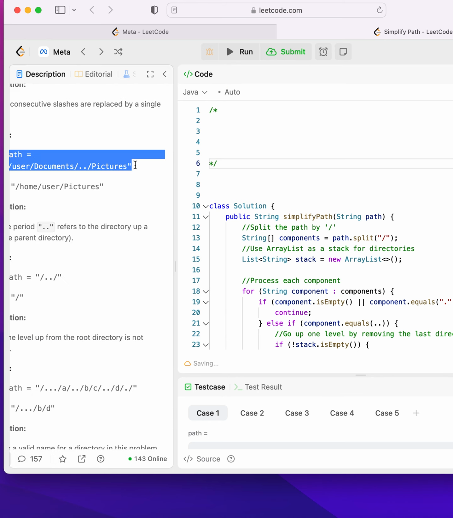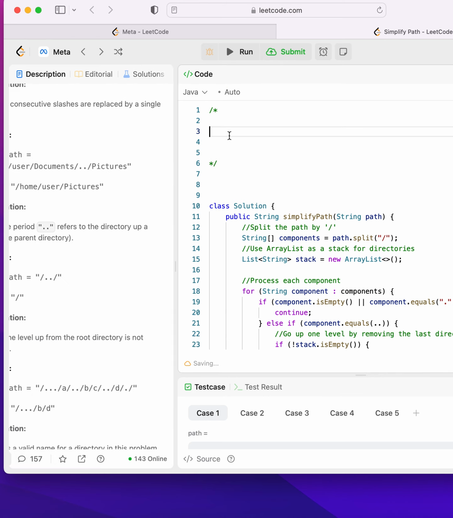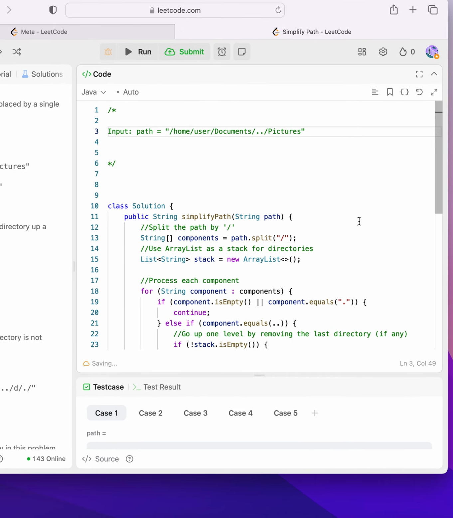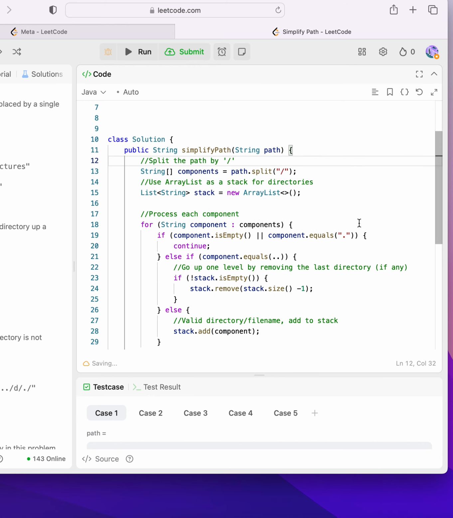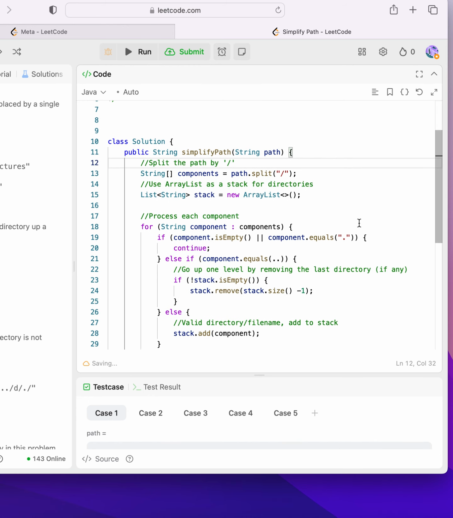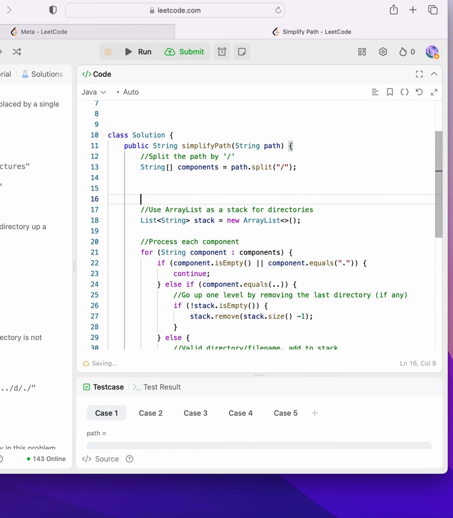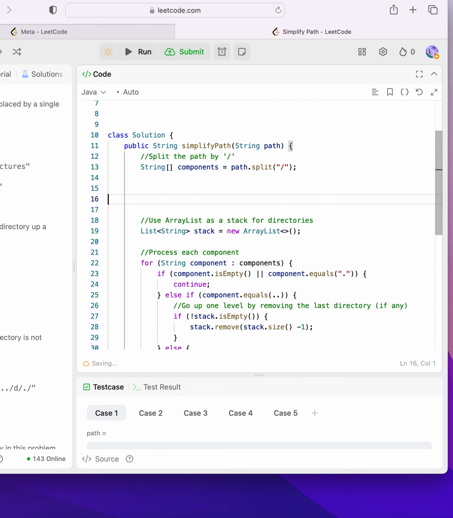Here's the input, and the first step is that we are going to split the components.